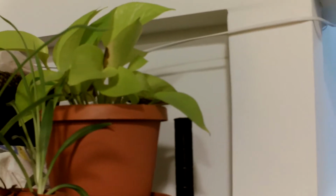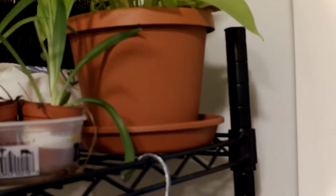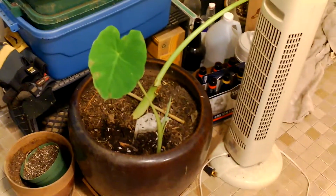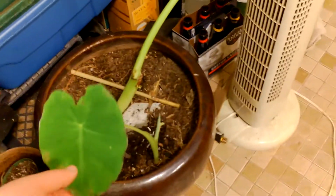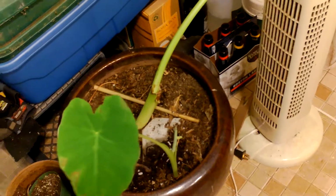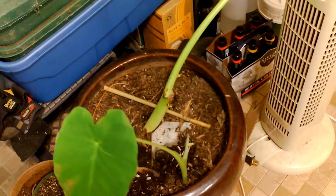Up here, there's a neon pothos. And then these babies came off that mother plant that was in the office. There's the worm bin we've seen in another video. And at its feet, here's another alocasia, another elephant ear. This one I had outside. And I took off a couple of tubers.